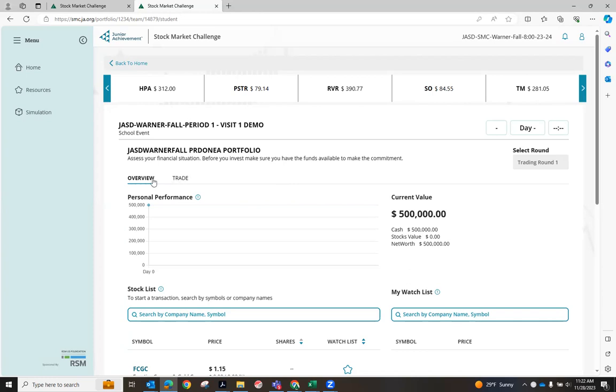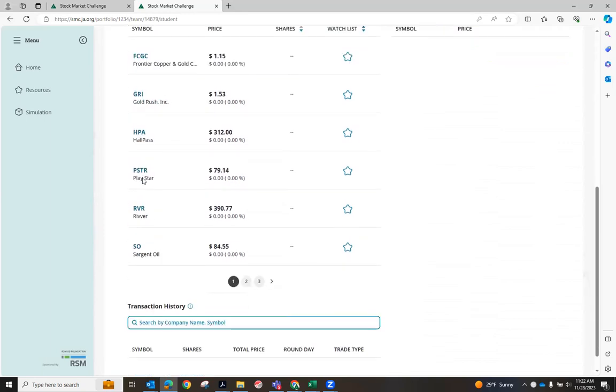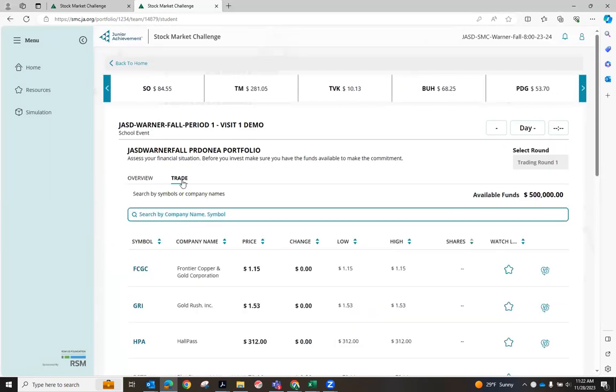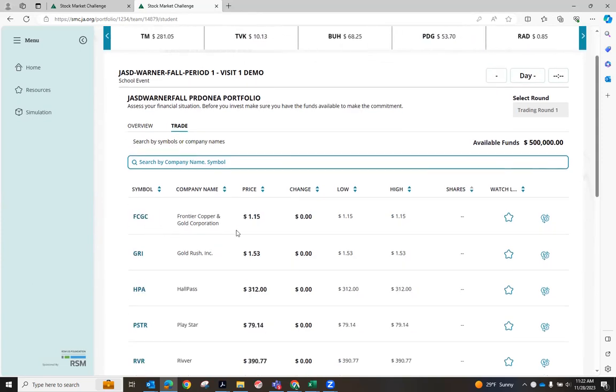I want to point out two tabs on the student home screen. First of all, the overview tab is what they'll often use, but the trading tab is often, once we get going, a really easy way for them to see kind of a one-stop shop, because again, once this gets going, they're going to see the all-time low, the all-time high. It's going to be green or red. And from here, they can see how many shares they own. They can put it on their watch list if they want to, but they can buy or sell by either clicking into the symbol or by going to this trade tab. So I just want to point out that this is a really nice view once the game gets going.